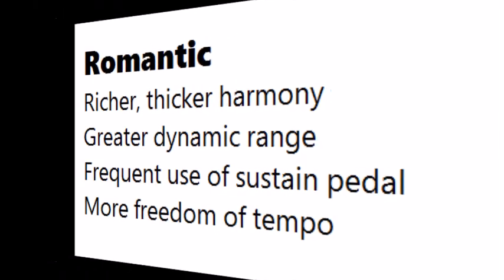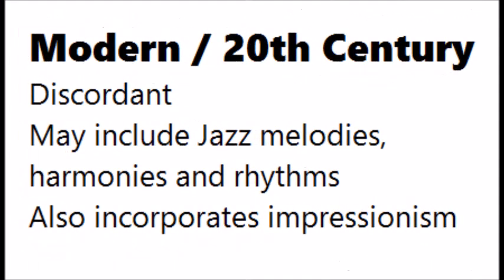And finally, modern music, that is 20th and 21st century music, is easily recognized by its discordant use of harmony. That said, 20th century music also includes jazz and impressionism, the latter being the style of composers such as Debussy, in which the music often has a blurry, misty feel, giving an impression of something rather than a dramatic picture of that thing.